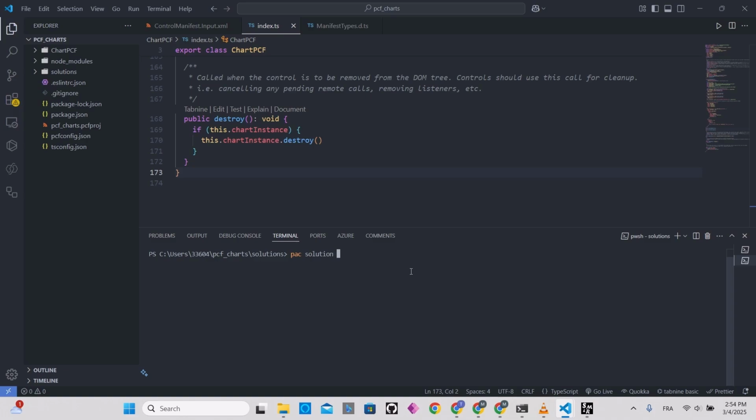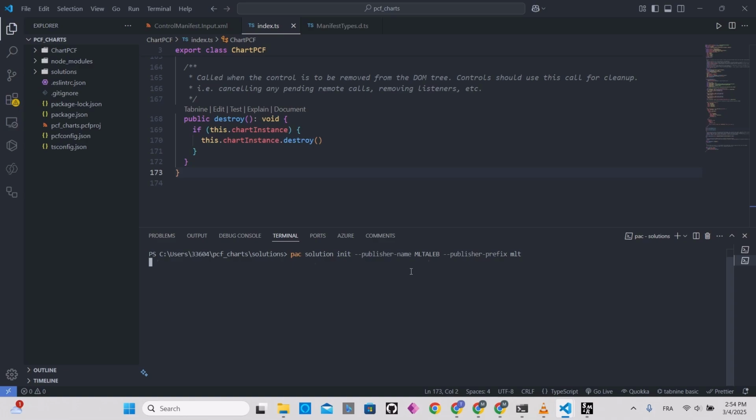So pac solution init --publisher-name ml, this is the publisher name, then --publisher-prefix mlt, and this is the publisher prefix.